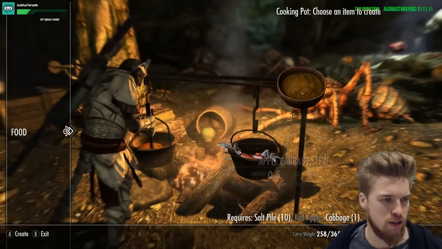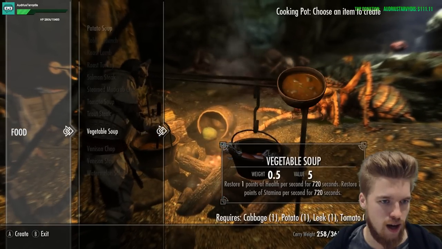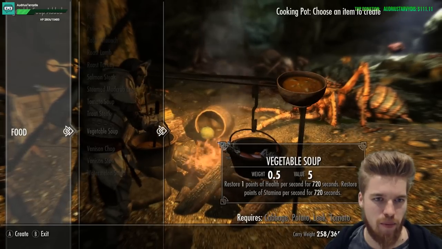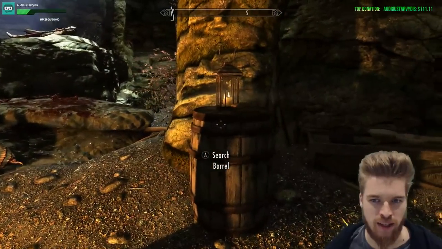apart from tomatoes. Let me see if I have any tomatoes. Aha! Vegetable soup. This is really good for stamina regeneration. One tomato, especially if you're a vampire. Lydia, shut up. I'm trying to do cookery on my channel, thank you.